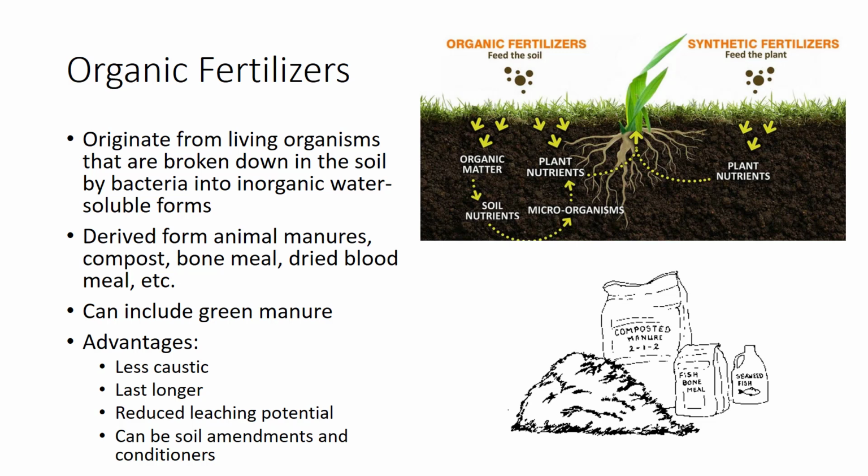This should not be confused with the use of organic waste from cows, poultry, and others as a source of fertilizer. The advantages of using organic fertilizers are: first, they are less caustic than inorganic fertilizers when used at large application rates. Second, nutrients are available more slowly over a longer period of time. Third, nutrients are less likely to be leached from the soil. And fourth, organic fertilizers may act as soil amendments and conditioners.